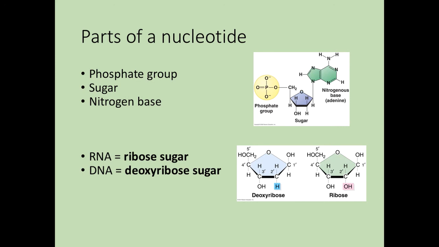The main difference between DNA and RNA is the sugar. You can see that one has just a hydrogen and one has an oxygen and a hydrogen, which doesn't look like that big of a difference. But in chemistry, when there's just one little atom that's different, that changes everything. So the R in RNA stands for ribose, which is the one on the right, the green one. And in DNA, the D stands for deoxyribose, which is the blue one.